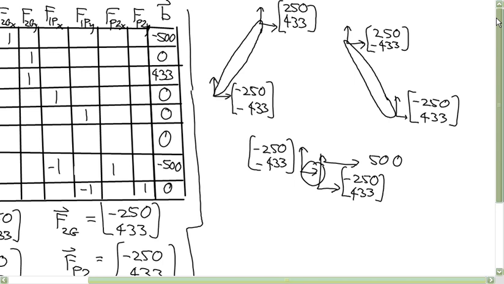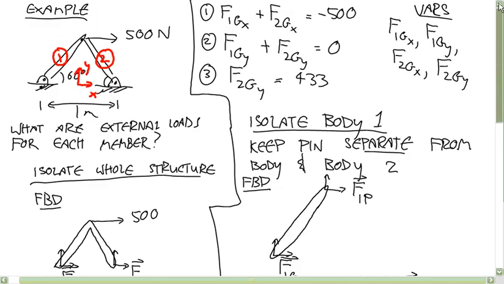And this is the next step in analyzing what's happening, the kind of thing you do in D-form. But let's just notice for a second what this is doing. Here you have a force pointing from this member up, right? Here you have a force pointing from the member down. If you apply forces out on a body like that, it puts it in tension, right? It's trying to stretch that body. The other one, you have them pointing in, so it's trying to smush that body. Pulling with 500 newtons over to the side, it's pulling up on this joint and stretching that member, and it's pushing down on this point and compressing that member.